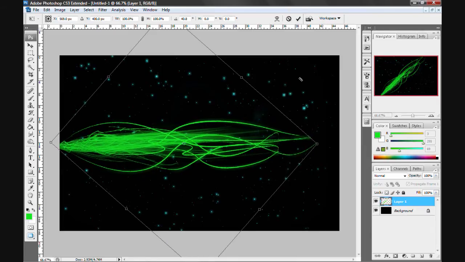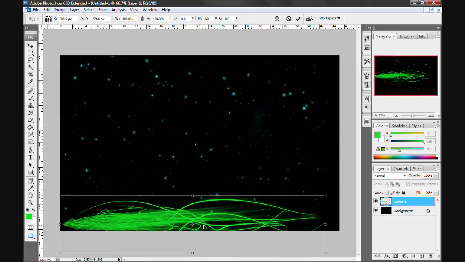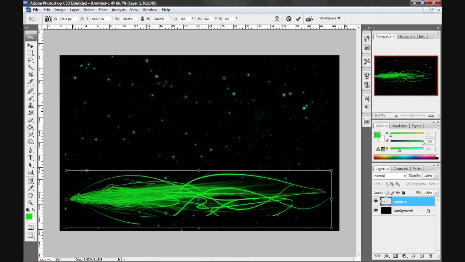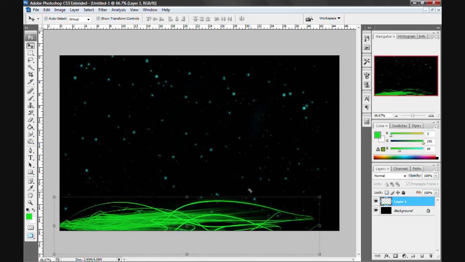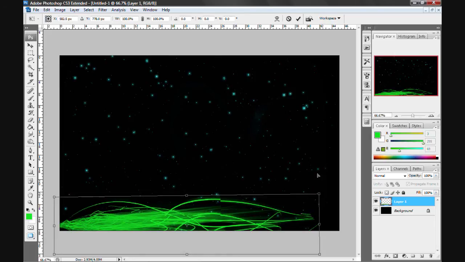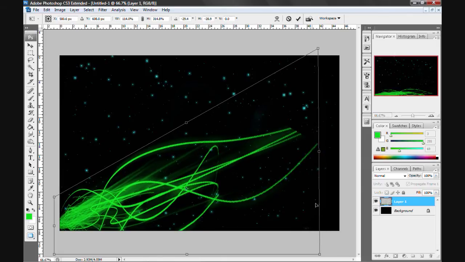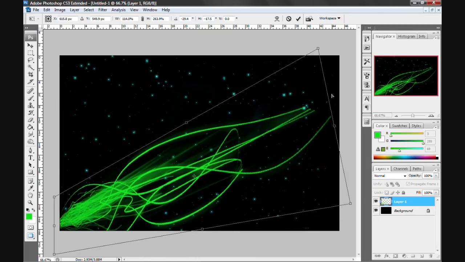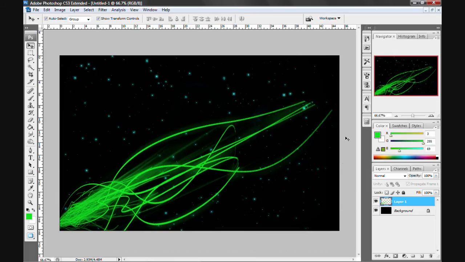I'll show you why. If you turn it on its side and hit enter, click middle so you can move it. And if you move it to the left hand side where it starts, in the bottom left hand side of your screen, hit enter. And then if you hold down control, you can move this up, giving it a pretty cool 3D effect of it flying out or flying into the bottom left hand side of the page. And just hit enter, and then pretty cool effect.